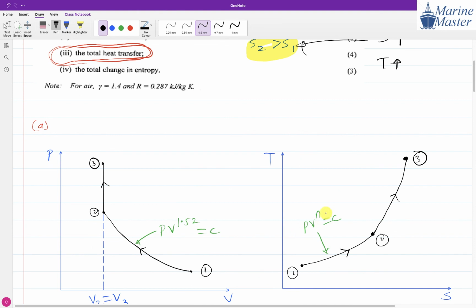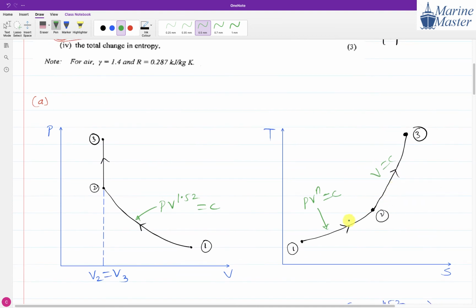So in 1 to 2, temperature and entropy are increasing, but with a low slope because it is polytropic, while constant volume will have a higher slope. For the constant volume process we have already seen the curve. One minute, instead of a red pen I will use a green pen. In constant volume heating, temperature is increasing and entropy is also increasing. We have seen this already in our theory. So this is our TS diagram.